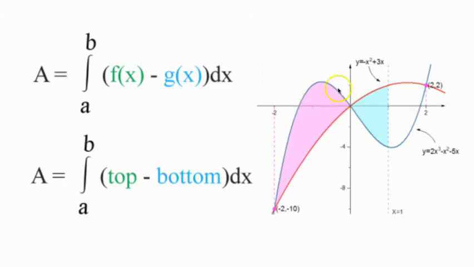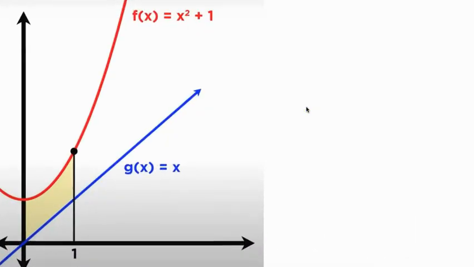So I would just do the blue function, 2x the cubic, minus the quadratic to get the height of the rectangles. dx would be their base. But the minute I hit 0, the top and bottom functions swap. So don't forget, you have to swap them in your integral. So from 0 to 2, we'd be integrating from 0 to 2, and then we'd have the quadratic, x squared plus 3x minus the cubic, dx. So be careful if those functions cross.